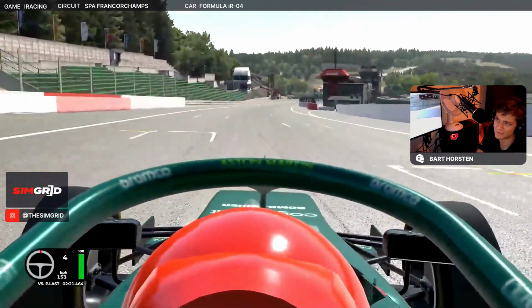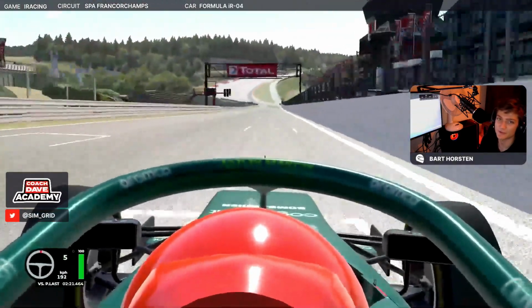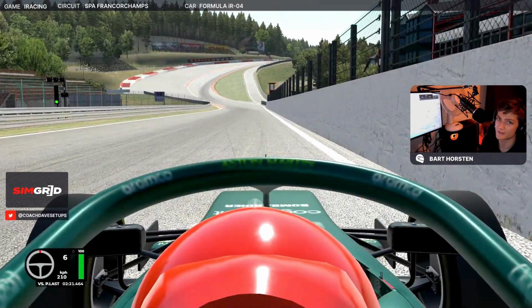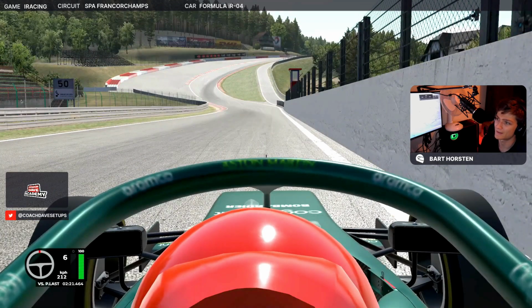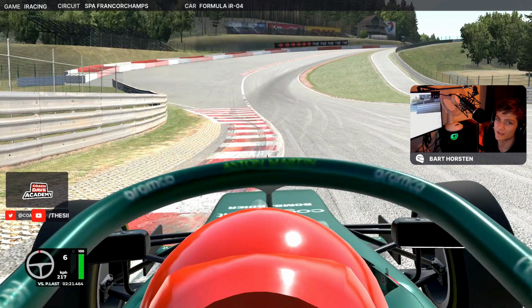So first thing, start coming to the right-hand side of the track, just shortening the distance here. Even though it's all flat out, there's still a few little things we can do. Like here, we're moving over to the right-hand wall. I always do this for Eau Rouge. Move over to the right-hand wall at the start here, and then turn to the left quite early to open it up. Not as far over the left curb as we would be in a GT car, say.